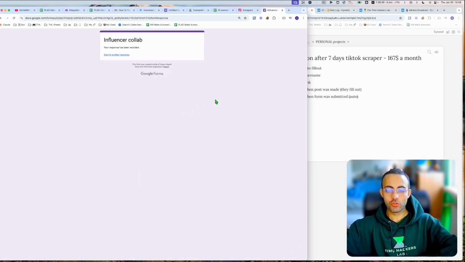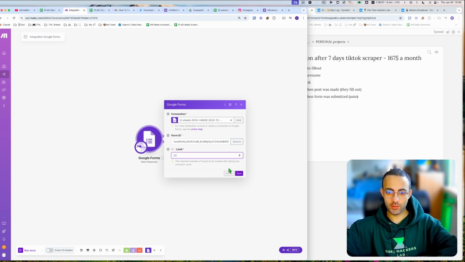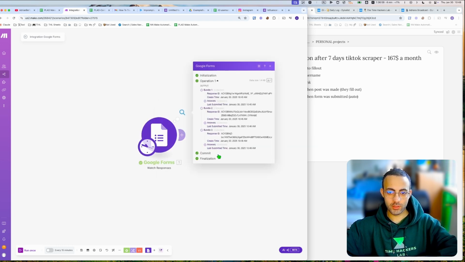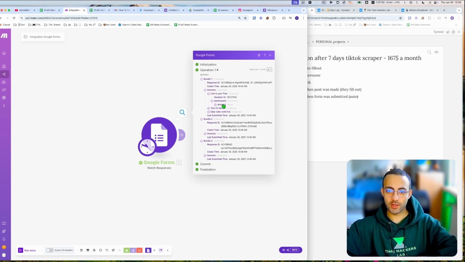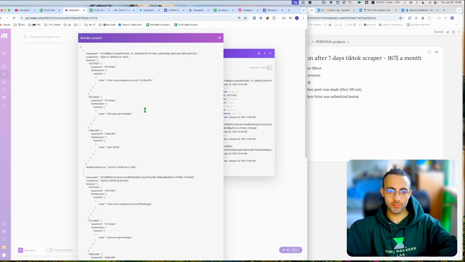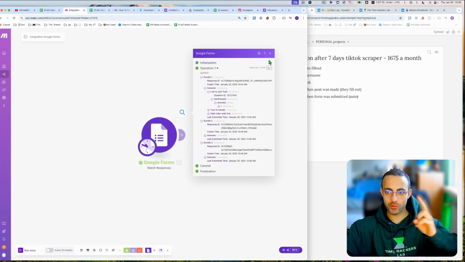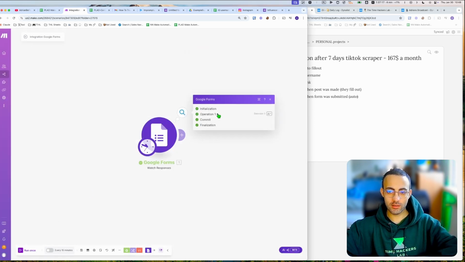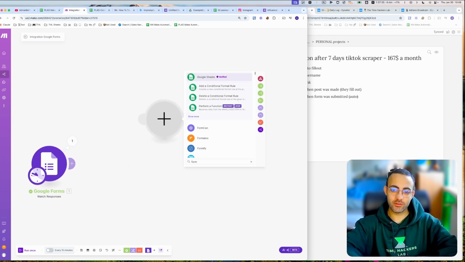Okay. So now we have 3 forms submitted. So if we go back to our integration here, if you say 3, and if we run this, as you can see, we have 3 different answers. Let's see, output bundles. So we have 2 from Khanum Ghorme Sabzi, and we have 1 with Cooking with Paris. Yeah, so we have 3 responses. And if we run this again, as you see, it doesn't show any responses because this is watch responses. So this is what we're going to use live, but for now we can use get responses.